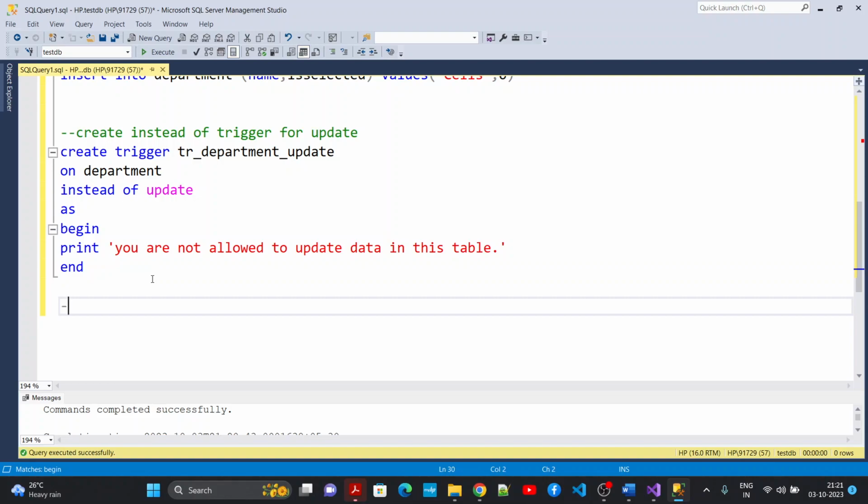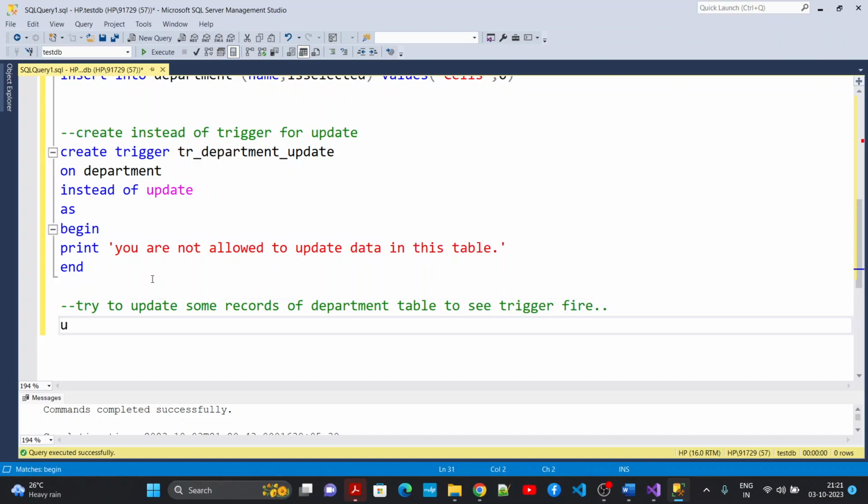So let's try to update some records of department table to see the trigger fire. Update department set name equal to HR where ID equal to 4.